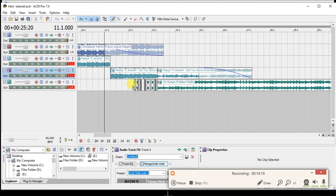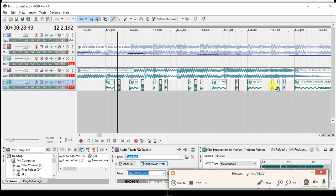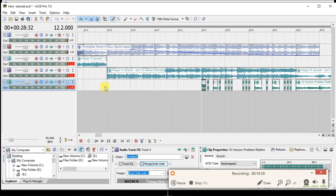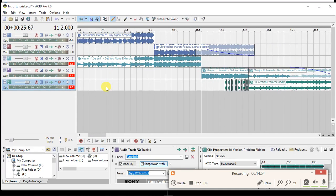Yeah, just like that. So the only thing I haven't done is reversing these scratches. I've pitched them +2. Yeah, for this round we just leave them at +2. Sorry for that, I got cold. So if we play it and hear it again, yeah, just simple as that, and basic too.